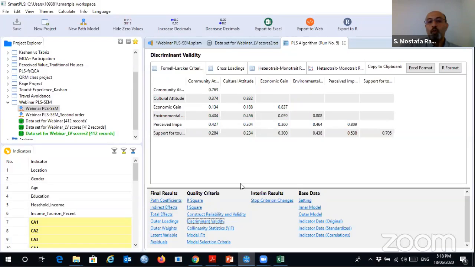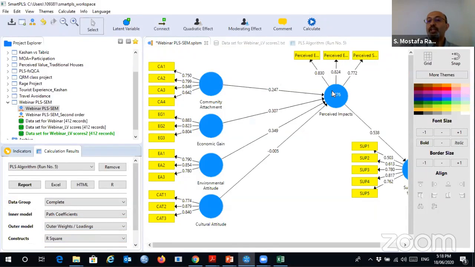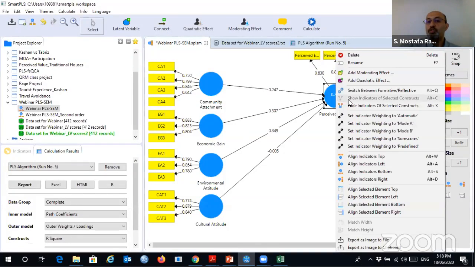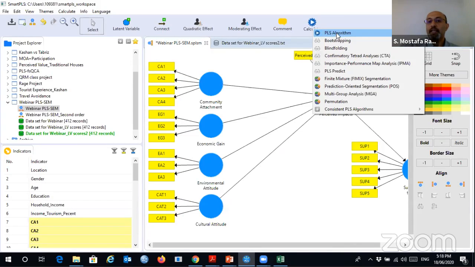And we can also easily get the criteria from the result and assess discriminant validity. If the construct is reflective-formative, here we only need to change the direction of the arrow to the construct. So switch to formative, and run again.